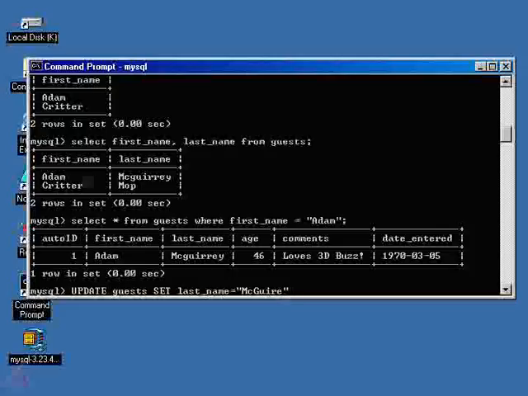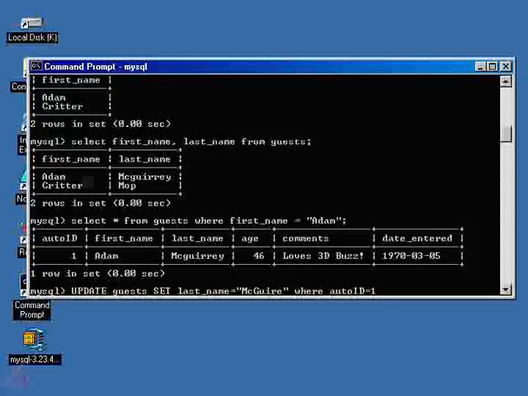So do you have to do where? There you go. So now we can come back in here and we can say where. There are several ways we could go about this. We could simply say auto ID equals 1 because we know what that is. We could use the same where from the select we saw a minute ago, where first name equals Adam. Of course, that's a lot of typing. So I just wanted to point out that you can do multiple things. In this case, I just want to say where auto ID is equal to 1.